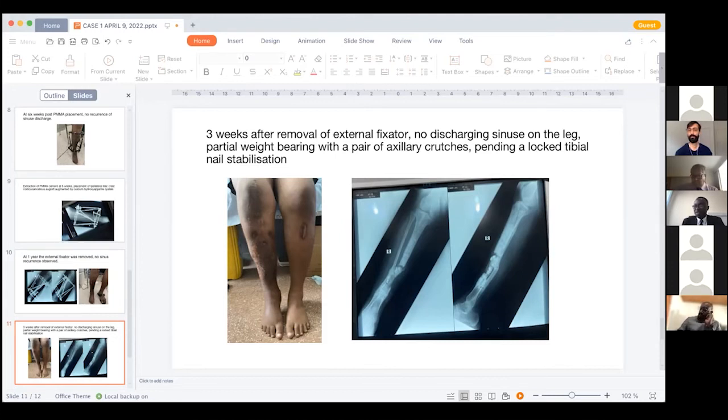Yes, the external fixation was for 1 year because the patient had to go back home to their country and come back for us to continue the treatment. So at the time we were mounting the external fixator, the fibula was not united. The fibula union you see here occurred when the patient was in the external fixator over the 1 year period. So going forward, if we perform the tibia nailing, we're going to do an osteotomy of the fibula to improve contact at the level of the non-union.